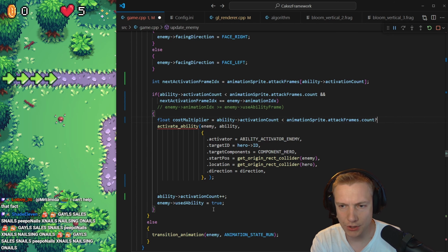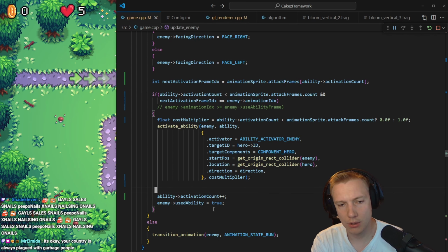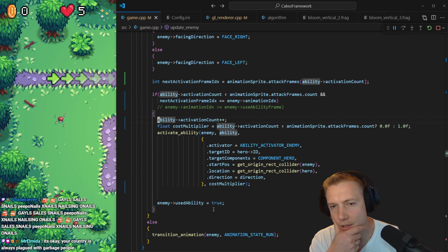Question mark, is it still less than? Then it should be 0, otherwise it should be 1. And then we can use the cost multiplier here, because we only apply the cost once we activated it.